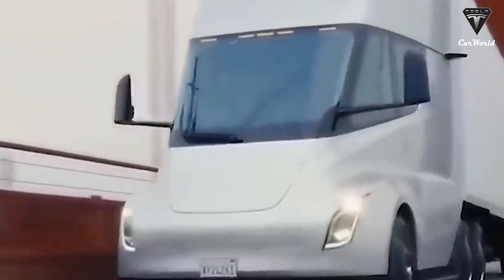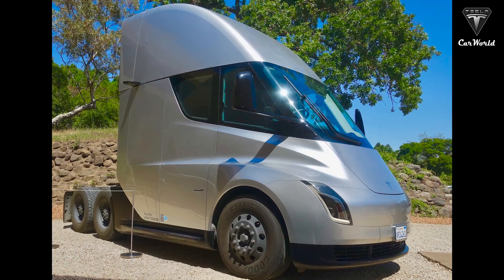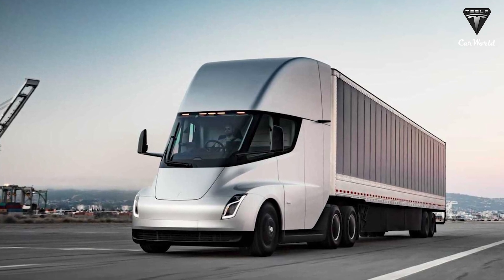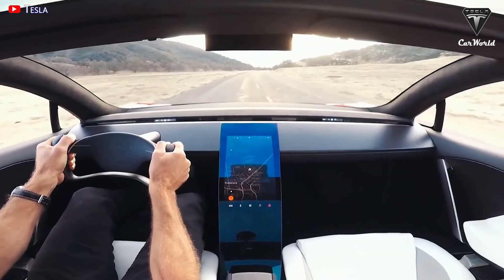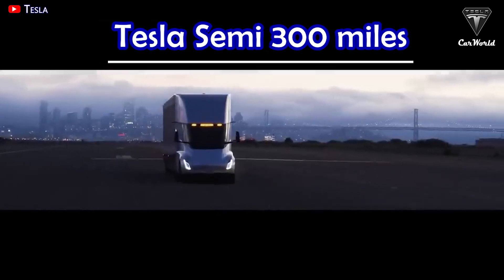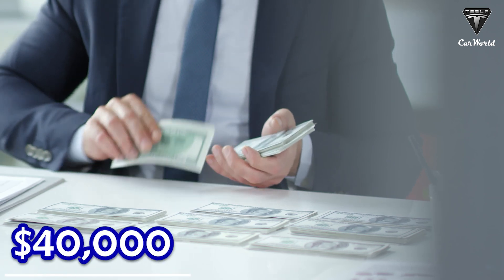Due to its three powerful motors and a large battery pack, the Tesla Semi's acceleration far exceeds that of a combustion engine Semi. The electric torque instantly delivered from the motors to the wheels is the major factor in this type of performance from even a large truck. With the Tesla Semi's signature steering wheel and dual screens in its cabin, drivers will not feel as if they're driving a large Semi, but rather have the experience of driving a high-tech sports car. The 300-mile range version is expected to have a base price of about $150,000 US, with the longer-range model starting at $180,000, though a $40,000 tax credit for commercial vehicles could help offset costs.